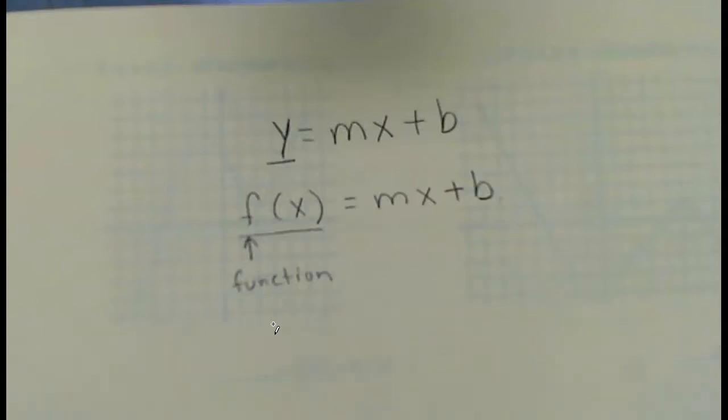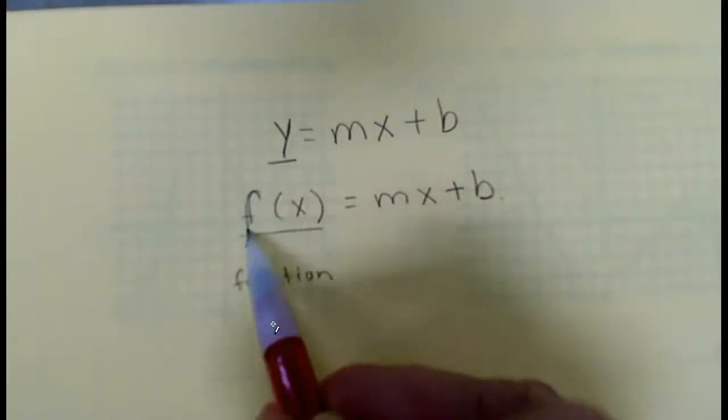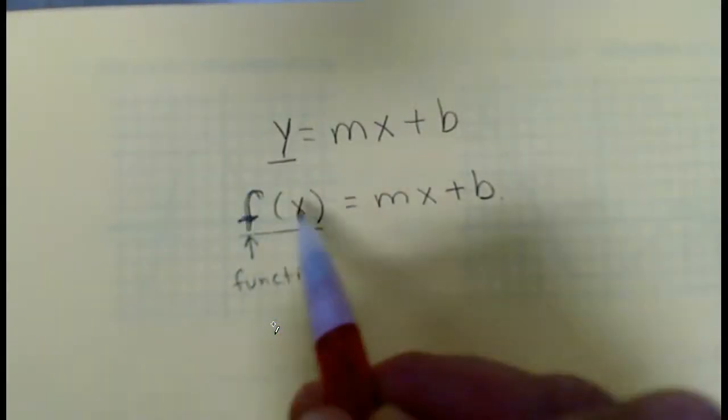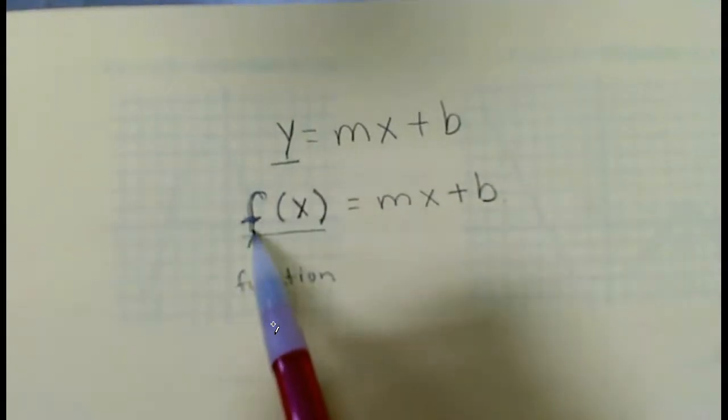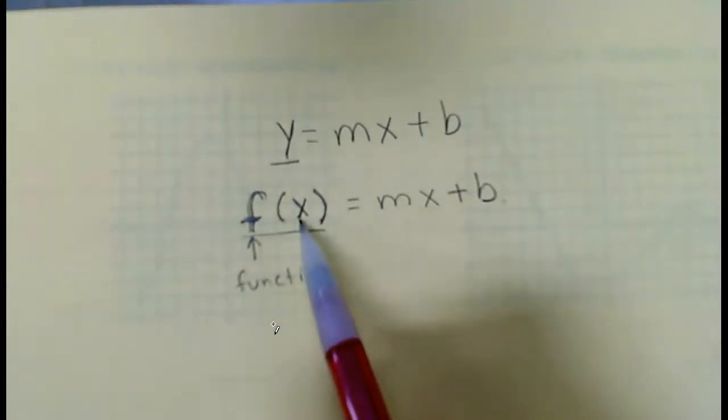Well, function notation, in my opinion, is really more useful once you get into upper level pre-calculus and calculus. But we introduce it in Algebra 1 and Algebra 2 so that when you get there, you realize it's just a way to name a function. This does not mean variable f multiplied by variable x. This is just the name of the function, and since math people are so creative, function, we named it f. And so this is the independent variable, that's all it means.